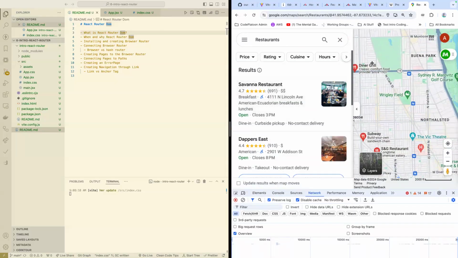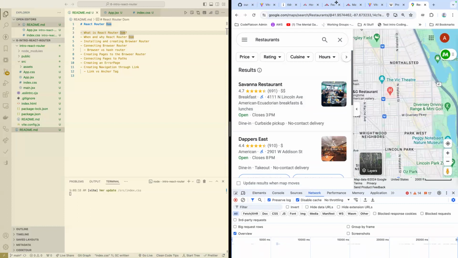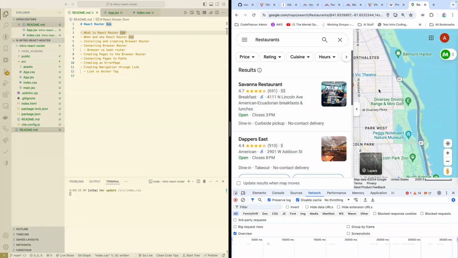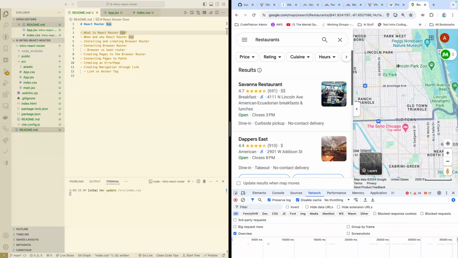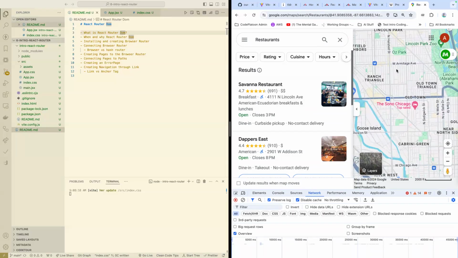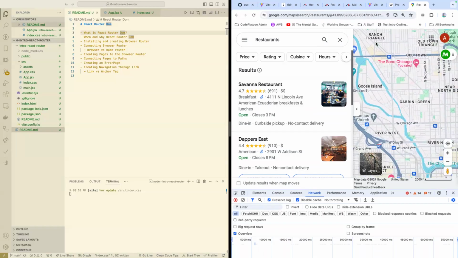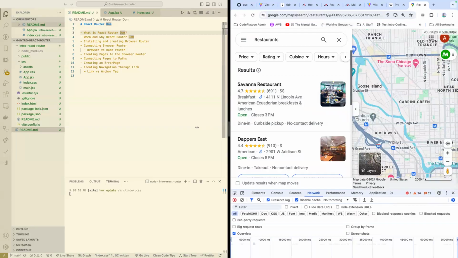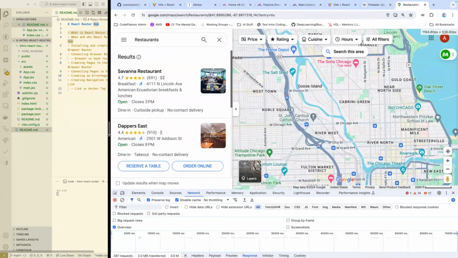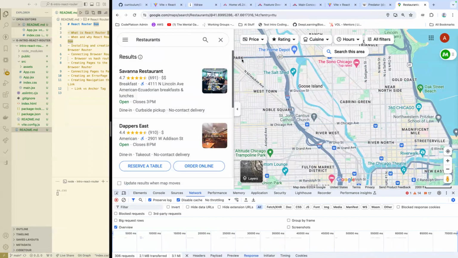And the important thing to note is that the page has never refreshed. Our browser has not loaded a new HTML page. We haven't seen that screen flicker. And when that does happen, whatever JavaScript we have running is just like when you stop any program that's running and restart it: whatever was saved in that JavaScript program's memory is gone. So if I refresh the page, we're going to see a couple things come back.